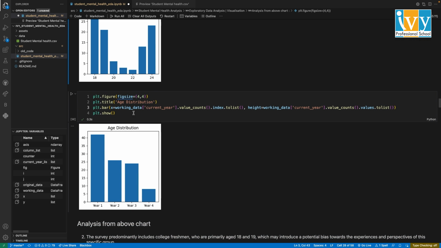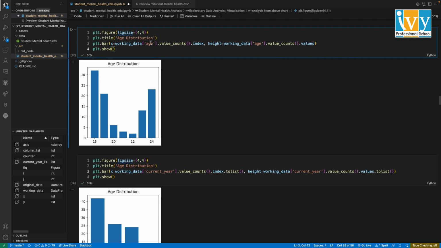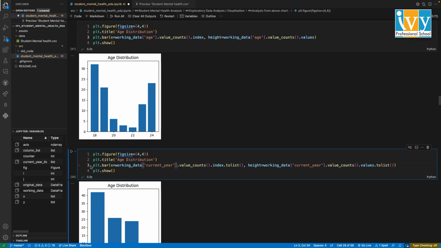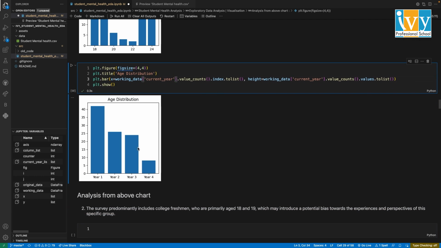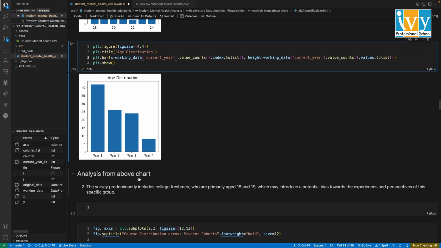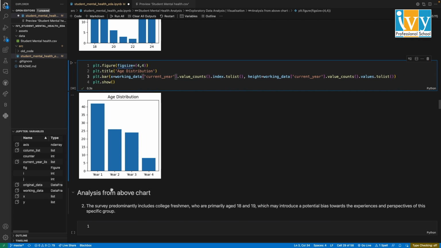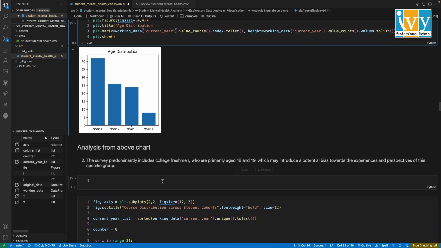I also did the same thing for current year. Instead of age, we have current year, and the rest is the same. From these two charts, we can analyze that the majority of students are 18, 19, so the majority are college freshmen. That would also create some bias in our data.